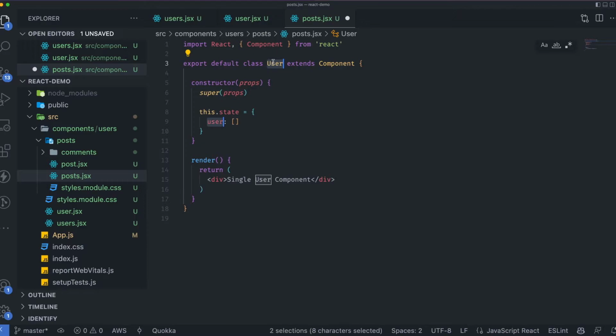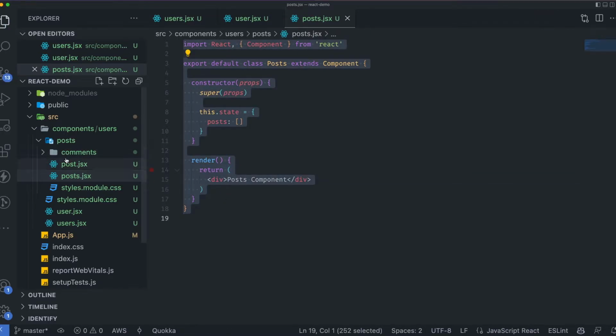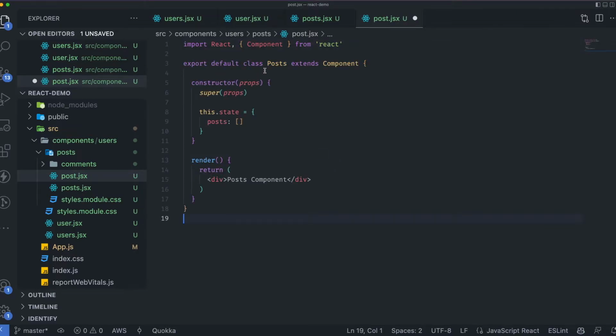So I'll call it posts, and rename it accordingly. So Posts component, and I can use it for the post component over here as well. It's a single post, so I'll get rid of the s at the end, and rename it to single post component.